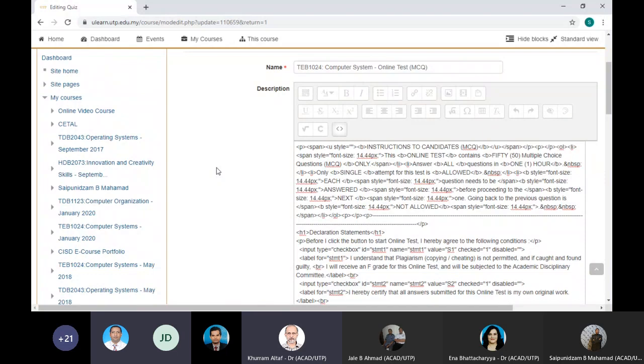I already made a method to get their declaration by a simple way. I will send them the statement, and they will put their signatures, names, and matric number, and upload the image or the file on ULearn.